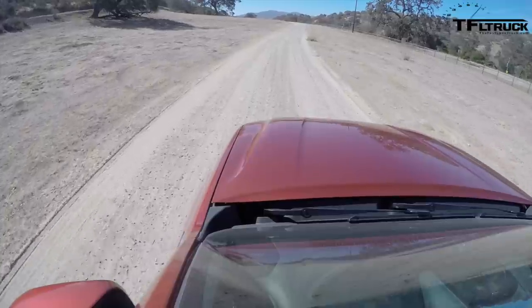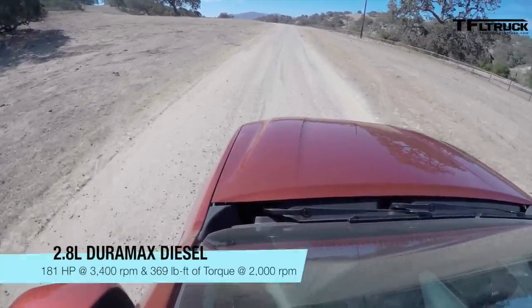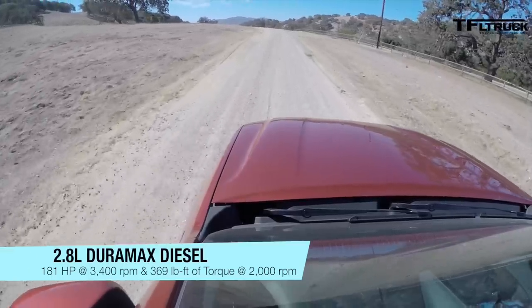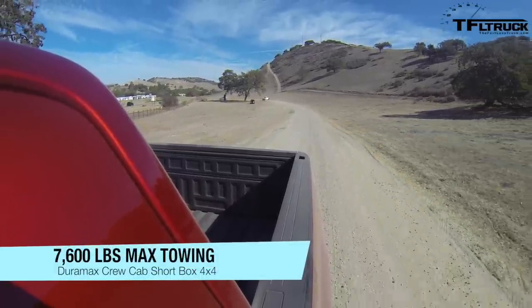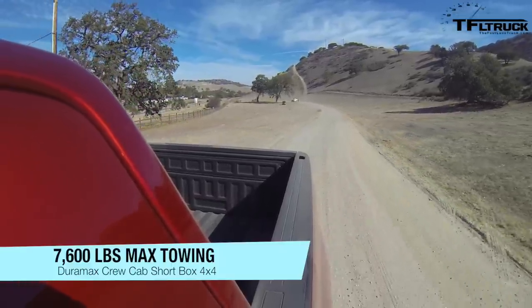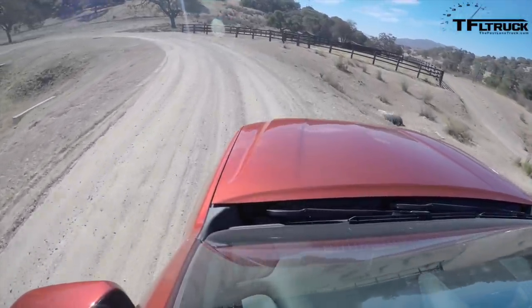You know all about this brand new Duramax — let's get the important numbers out of the way, because that's what people care about: torque and horsepower. It's 369 pound-feet of torque, which is 500 Newton meters, and 181 horsepower. Payload capacity — trailer capacity is 7,700 for two-wheel drive, 7,600 for four-wheel drive. Payload I want to say around 1,560 — we'd have to confirm that. Those are the important numbers.